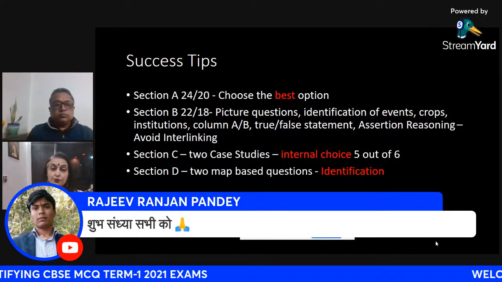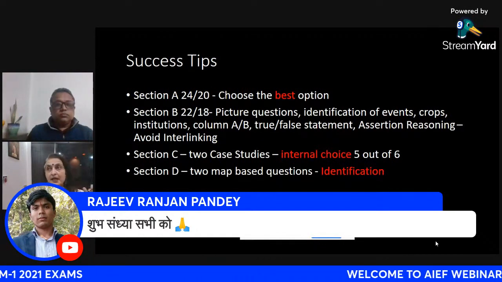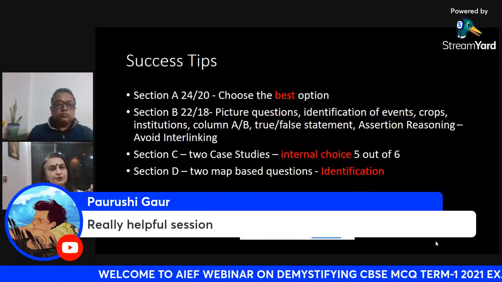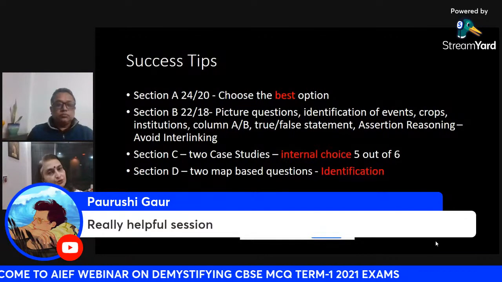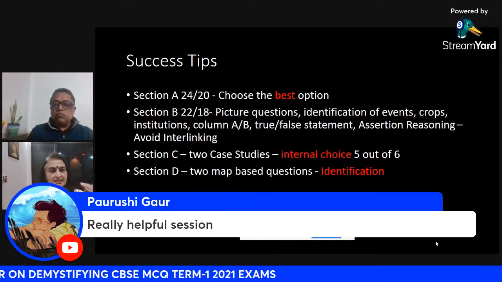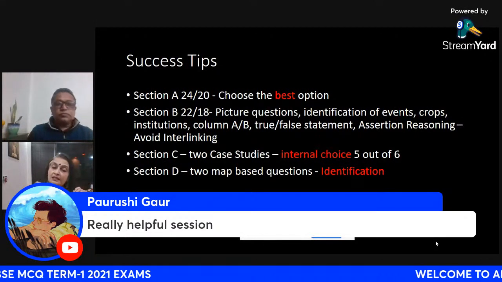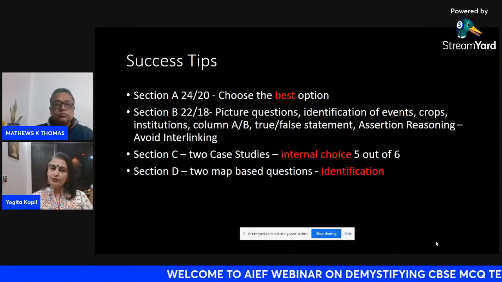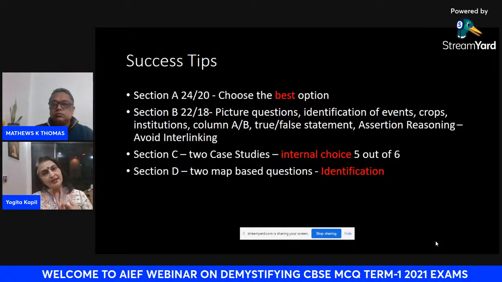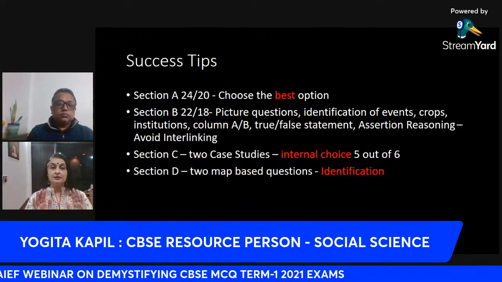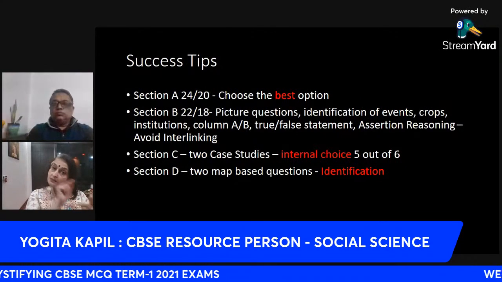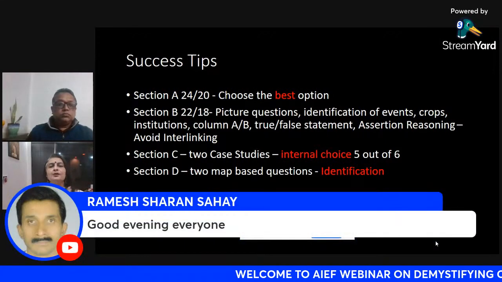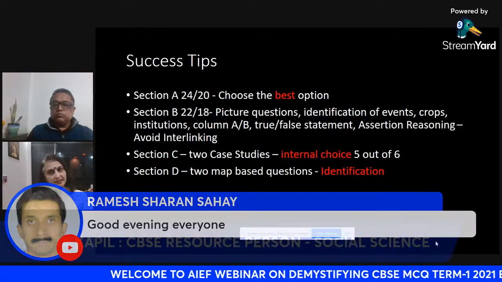If you're trying to act a little smart by reading only the summaries or something like that, then assertion reasoning questions become very difficult in social science. So your concept, your understanding, your complete reading of the chapter will help you a lot. So I've told you, first, please avoid interlinking. Second, please ensure that you've read the chapter carefully and you're reading the assertion statement and reasoning statement very carefully. And immediately you will get to know out of the 4 options what the correct option is.